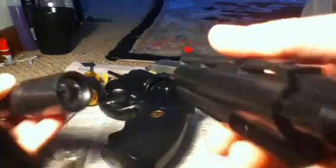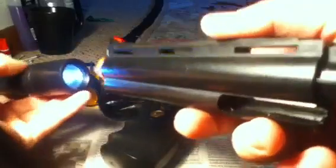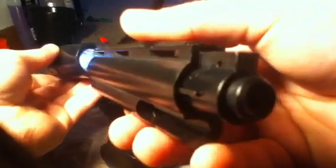If you take a light or a flashlight of some sort and shine it into the end of the barrel, you may be able to see how clean it is. Yeah, that looks pretty clean. Alright, you might want to put a little bit of lubricant on the end here and just wipe it off. Not all of it, you might want to leave some of it on there because dust isn't really going to get in that section.